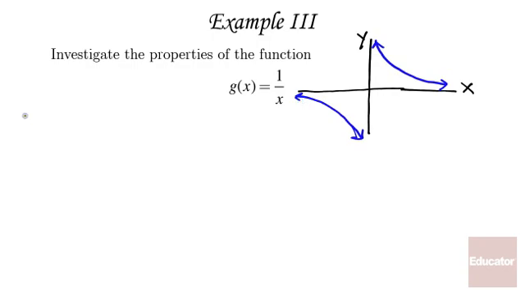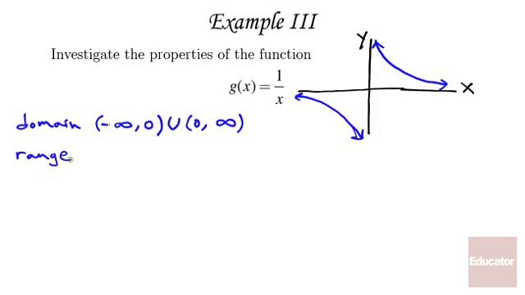As far as domain and range, here there's one illegal value for x, which is x equals 0. It would cause division by 0. And so I'll say that the domain goes from negative infinity to 0, not including 0, union 0 to infinity. The union symbol just lets us capture both of these intervals, but we're still excluding x equals 0. And for the range, for this particular function, the achievable y values look the same as the domain here. We're able to achieve values from negative infinity to 0, but not including 0, union 0 to infinity.